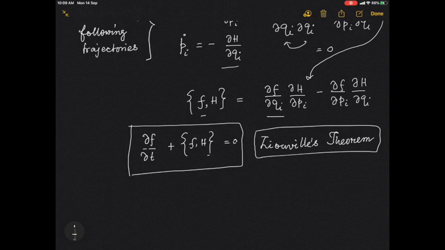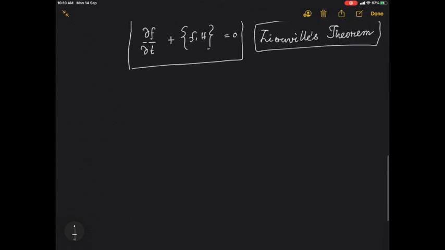Now, this comes from a very deep fact in physics, in all of mechanics actually, maybe in all of physics. This comes from the fact that the total amount of information that is available to you is constant. You cannot destroy it or create it. I will not get to that discussion here, but if you are interested, please look at the classical mechanics book by Leonard Susskind. It's discussed there in detail. What we will do now is that we will take forward this thing called the Poisson bracket.